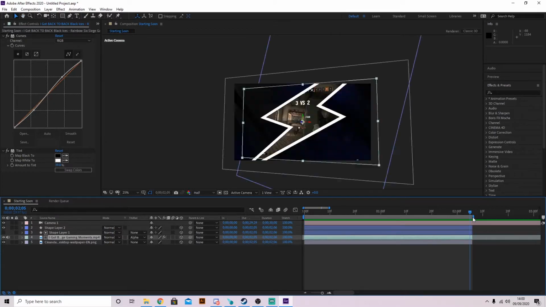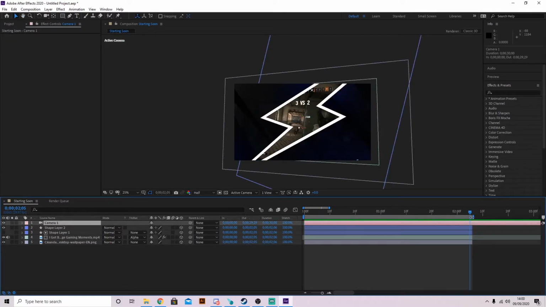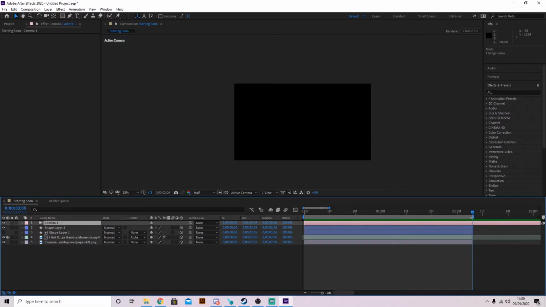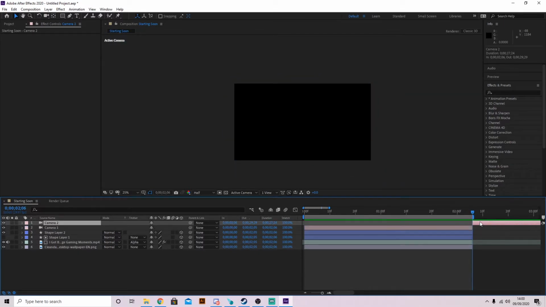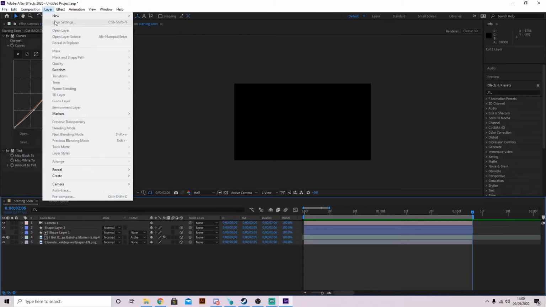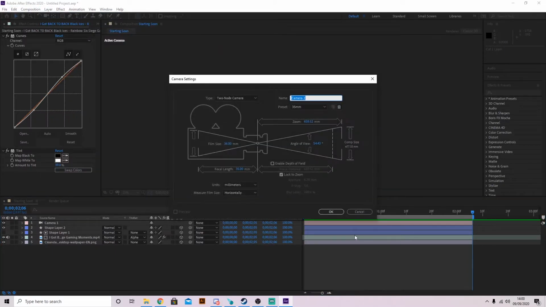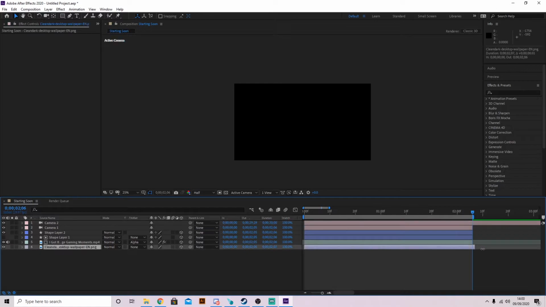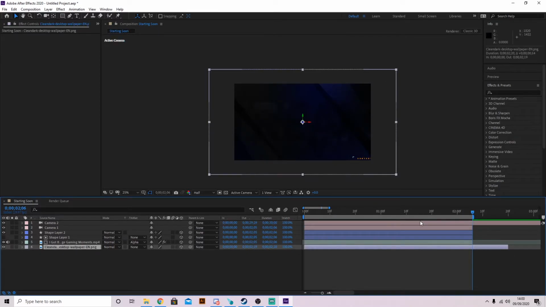Alright, and if you want to add a different camera angle, what you would do is at this last frame, you would Control-Shift-D, split the layer, and there you go, you have a new camera. Or you can just delete that one and go layer, new camera, because then it will reset. If we drag out this background here, it will reset the camera to the middle. And then you simply rinse and repeat the process.